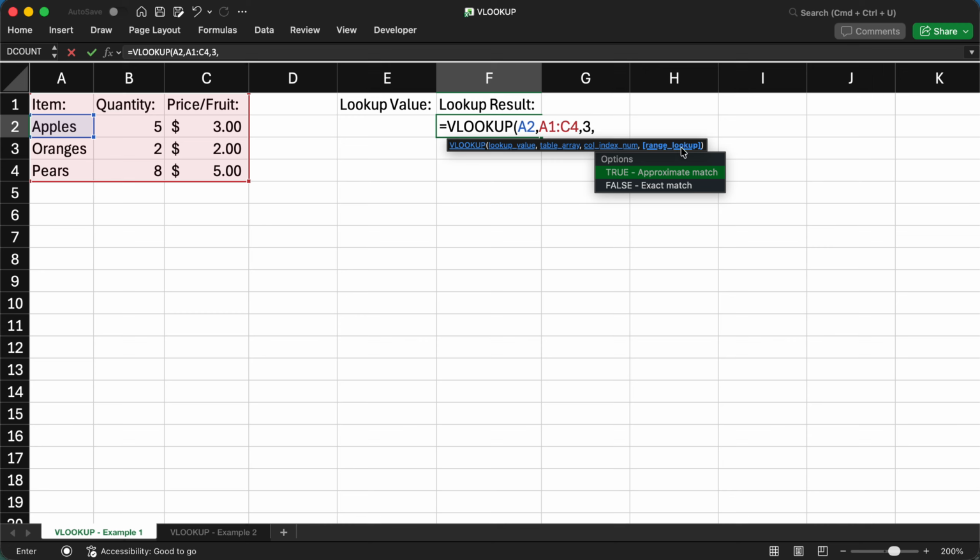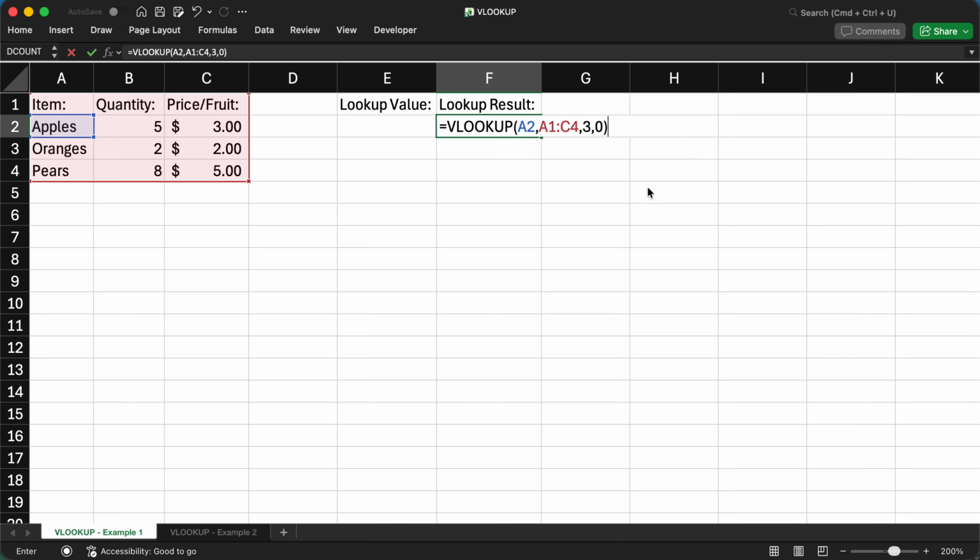In my experience, usually the approximate match is more for numbers, where our lookup value is a numerical figure, not a categorical figure like apples, or a label. So in this case, we're going to put a 0, which is similar to false, which is an exact match. Alternatively, you could type false, but they're equivalent. And 1 would be a true.